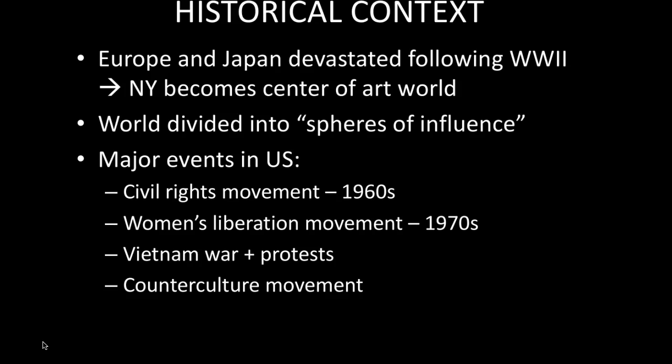So after Johnson decides not to run again in 1968, Nixon is going to win, and he is going to have this policy known as Vietnamization. And with Vietnamization, what that means is that the United States is going to try to train the South Vietnamese, supply the South Vietnamese, and slowly start removing U.S. troops from Vietnam.